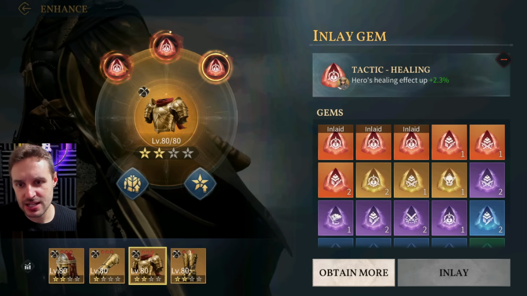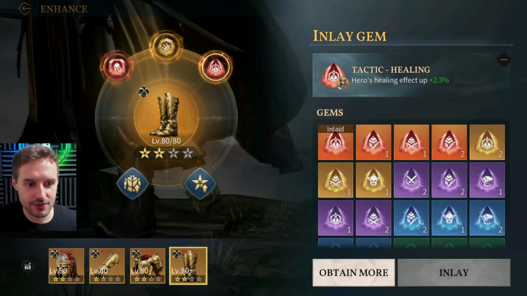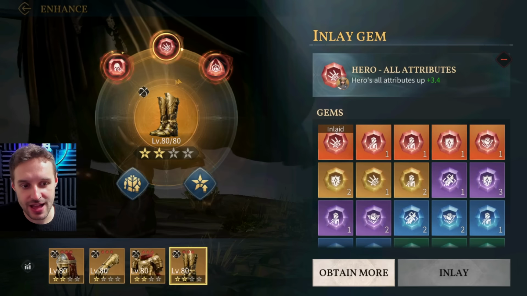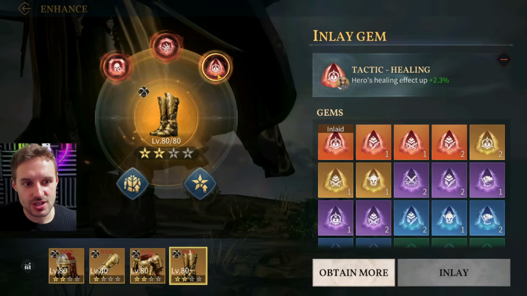Body piece is going to be healing, so he gets extra healing out of those skills that he uses. And then actually, we have a red gem. No, we have a gold gem in there. I didn't even notice that. I'm gonna stick in a red version of that just for good measure. And unit capacity, all attributes, and healing.